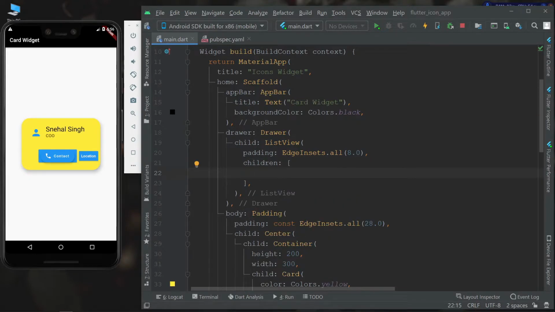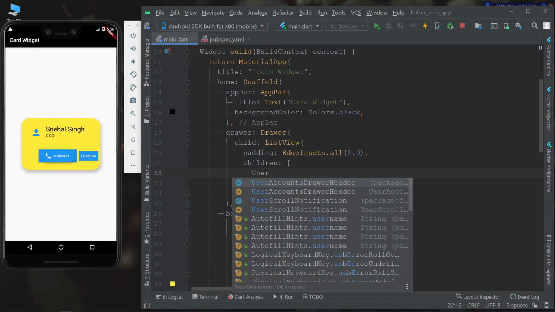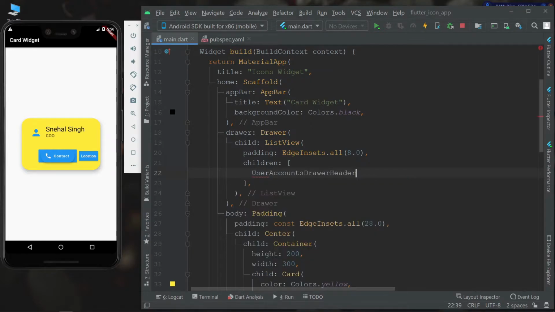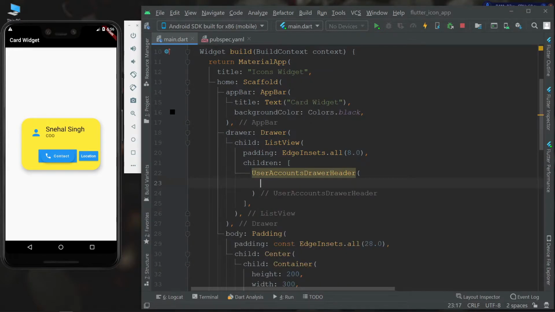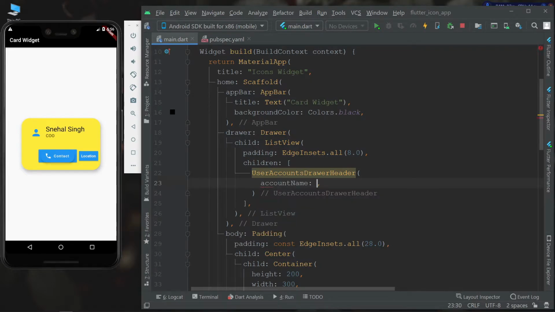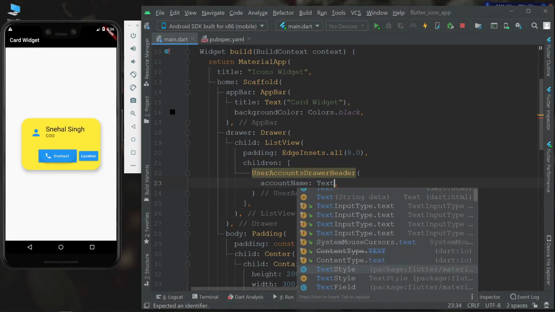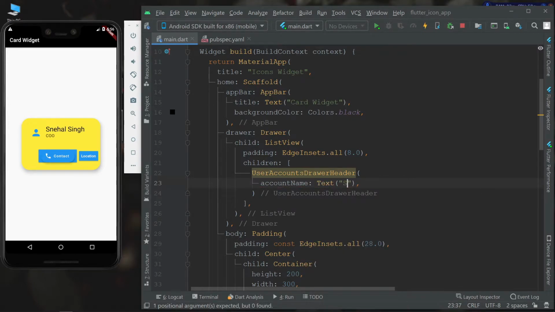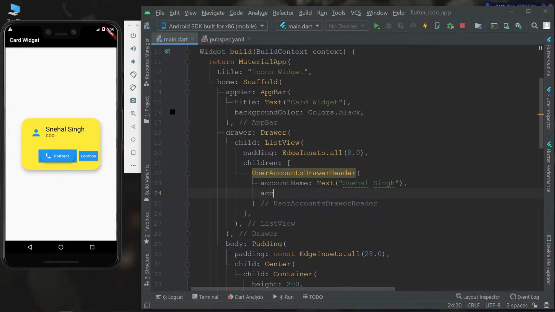Now the first children will be user account drawer header. Now inside this we will first of all give account name. That will be the name of the user. Specify it as Sneha. Now we will give account email.